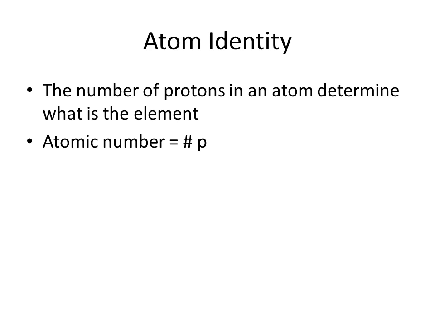The identity of an atom is determined by the number of protons. If I have an atom of sulfur, I can look on the periodic table and see that it has an atomic number of 16. That 16 tells me that there are 16 protons in that nucleus. If I pick up an atom and I find that that nucleus has, let's say, 12 protons in it, then I know I have a magnesium atom. The number of protons, which we call the atomic number, is the identity of the atom. It determines what element you have.